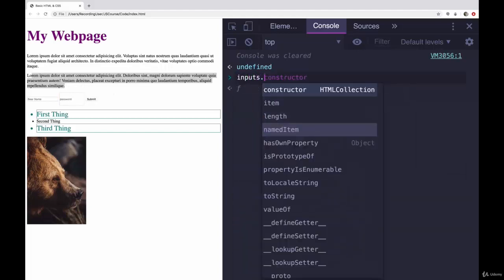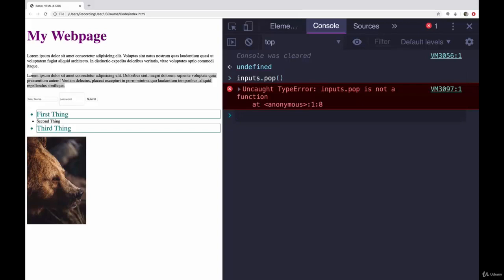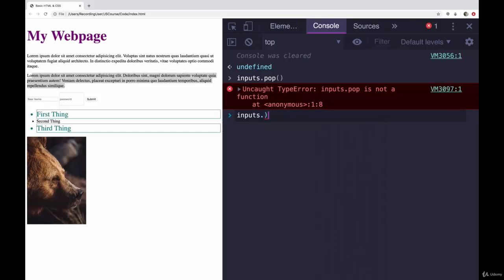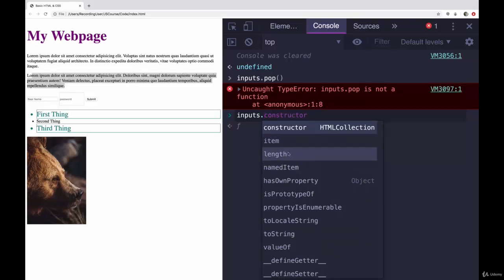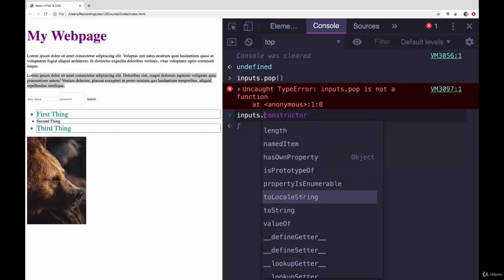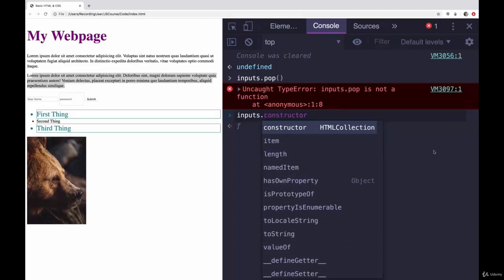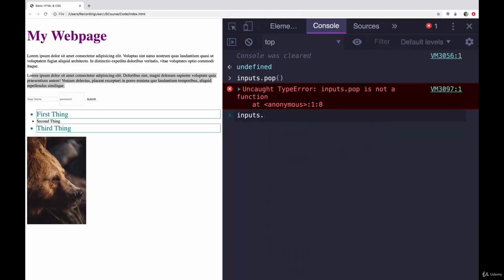But if I want to try using array methods like pop, no luck. Same thing with push, with includes, with index of. We really don't have much at our disposal. In fact, if we look at inputs and you just type dot in the DevTools, here's what we've got. We've got length. We've got a couple methods. These actually come from objects and nothing else. So what do we have here? It's just a bare bones collection that allows us to access elements using indices. And fortunately, we can also iterate. And that's it. It's not supposed to be some useful data structure. It's a very lightweight structure that stores elements.